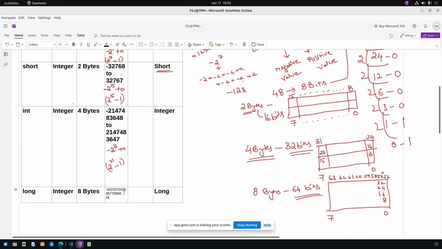So it is hard to remember this big number. So what you can do is just remember it in shortcuts.